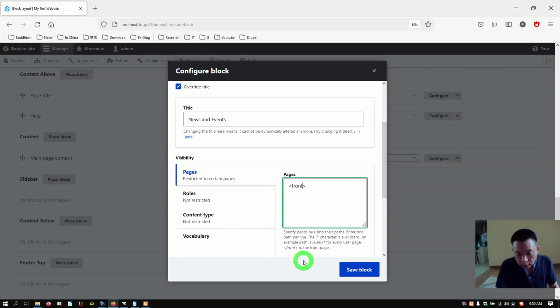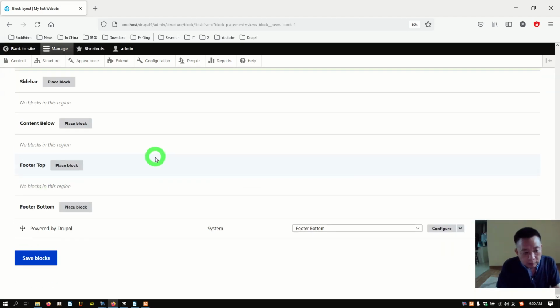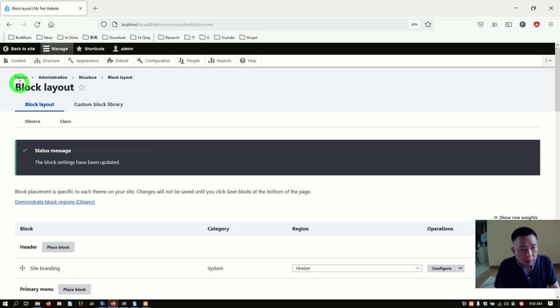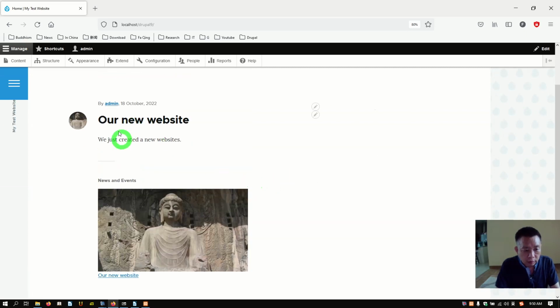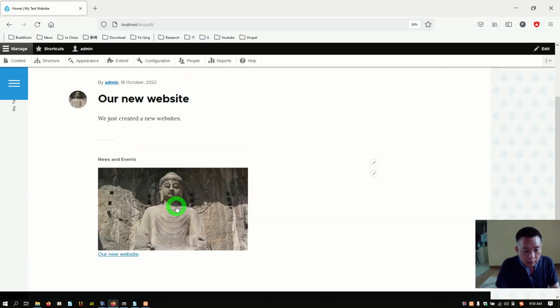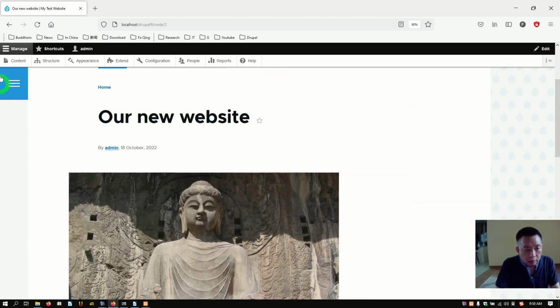So only display the front page only. If you want only front page, you say only front. You put front. Only display front page. Okay. I go to save. So this is my local website. So my website has about page, and this one you click image, you will go to the site. Okay, but it's still not so good.